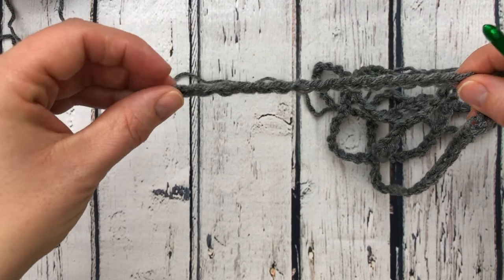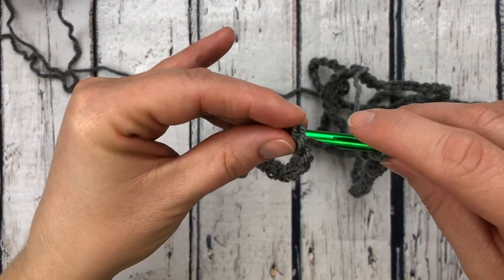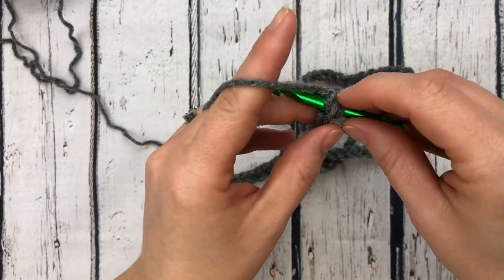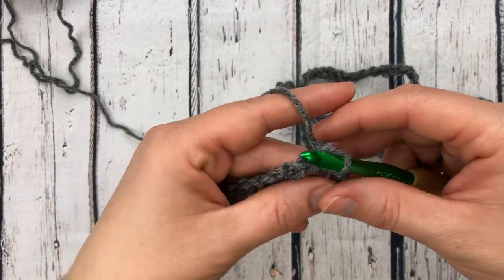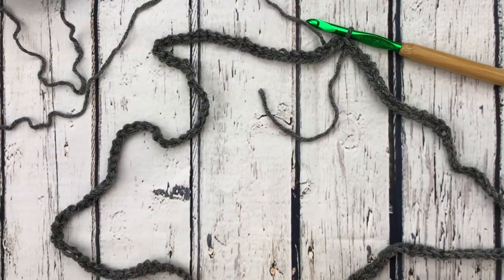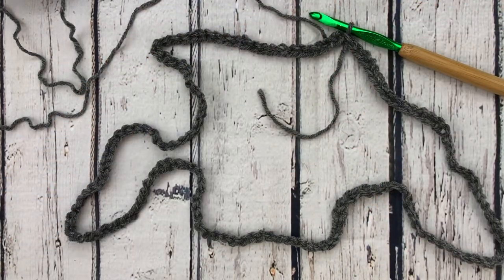So then I come down to the end. Now I'm going to take my hook, I'm going to place it right in here, and then I'm going to slip stitch these together. So to slip stitch, I yarn over, pull through the chain, and then pull through the loop that's on my hook. So now I have my chain in a circle, and I've got it slip stitched together so it's not twisted. So let's go on to row two.